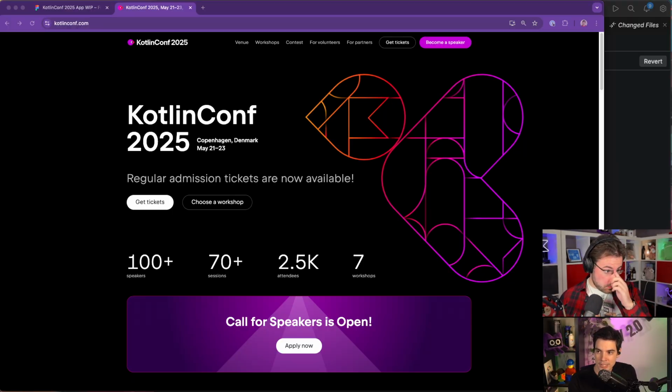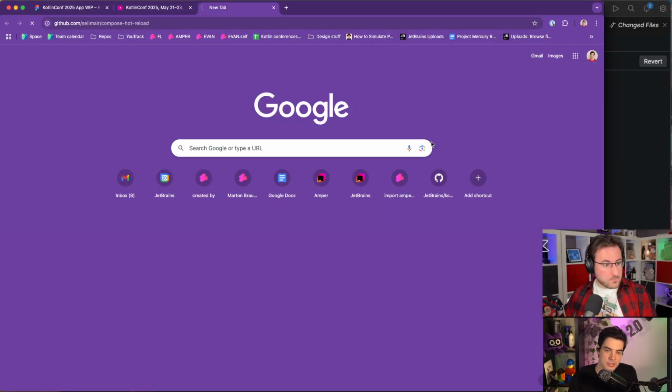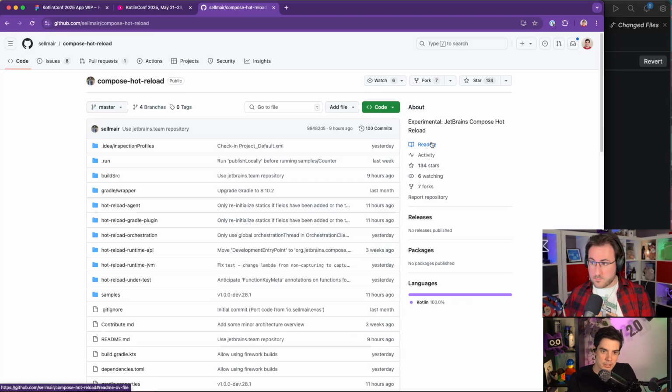The hot reload thing that we were looking at, just to show that once more, is this one. It's the experimental Compose Hot Reload plugin. You can grab this repository and check out the sample project in there. It's doing something very similar to what we have been doing. It just has an existing basic project with a bunch of state in it. And of course, you can grab the KotlinConf app as well from the GitHub. You just go to the 2025 branch in there.